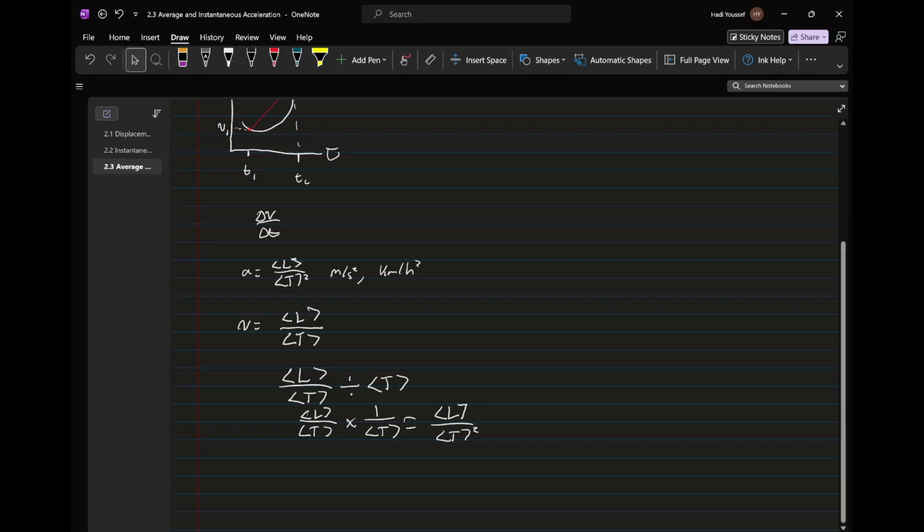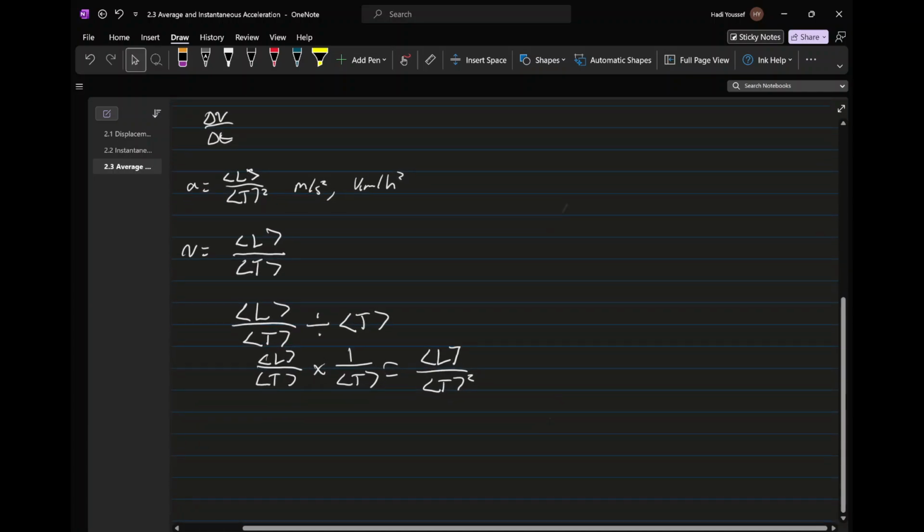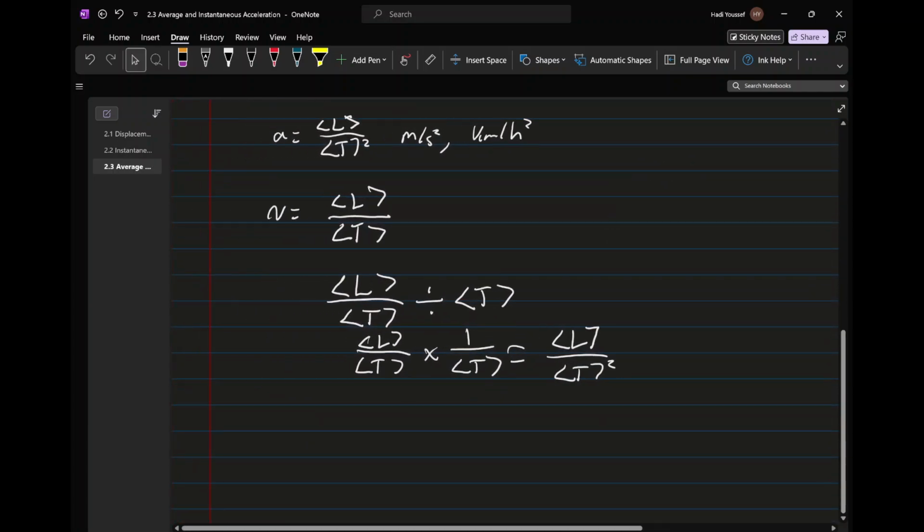So now that we understand the units for acceleration, let me clear up a common misconception a lot of people make when first thinking of acceleration. A lot of people think, oh, velocity is positive, acceleration is positive, and vice versa. This is entirely false. And I like to think of it this way: velocity is the rate at which position changes. So it's basically how fast position changes. Acceleration is the rate at which velocity changes.